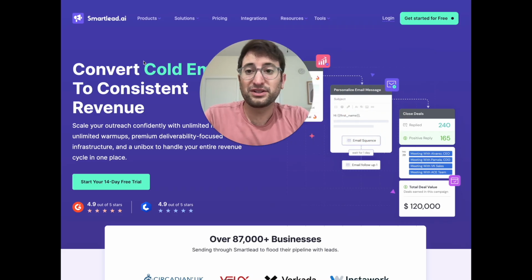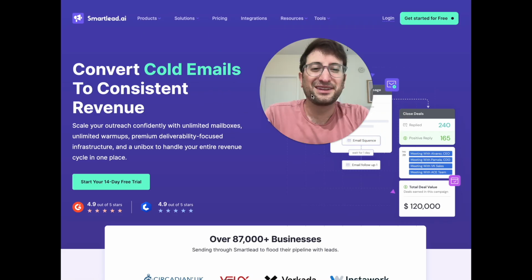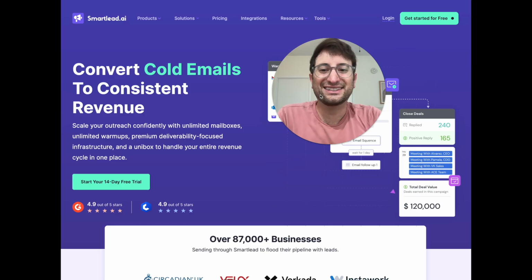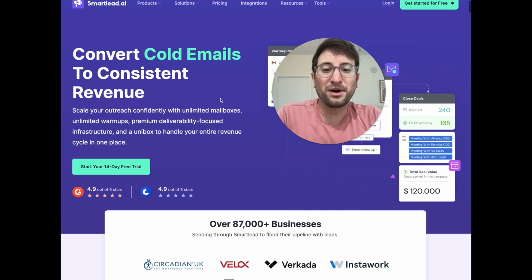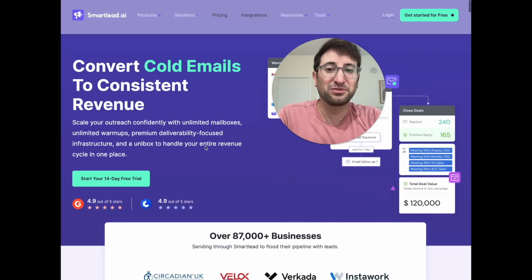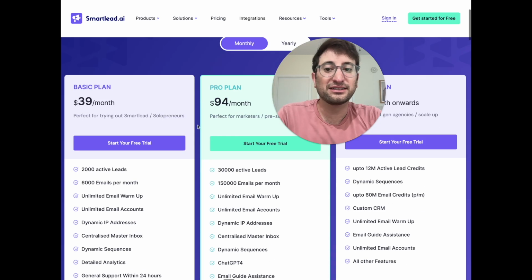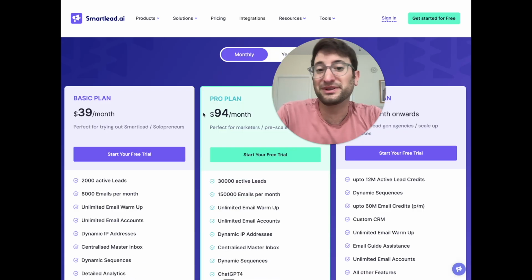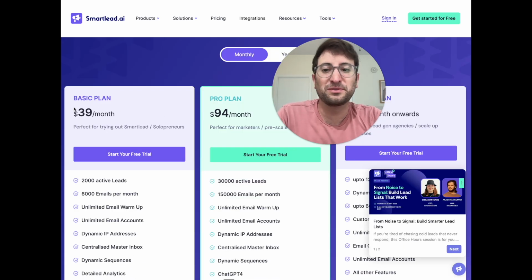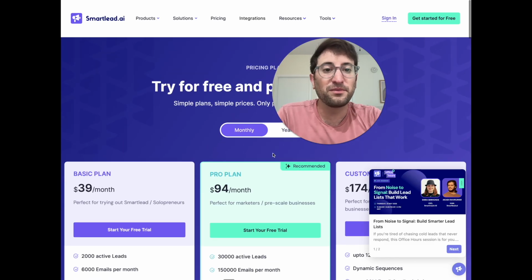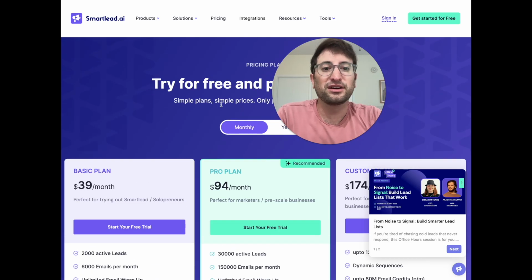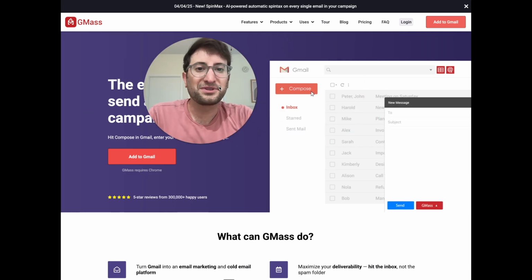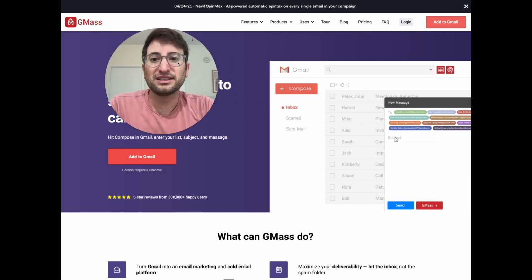The next tool I recommend checking out is Smartlead.ai. It offers many of the same things that Instantly does. They also have email warmup with the same caveat that I shared before. Their pricing is a little bit different. I think it ends up being a little bit cheaper based on how much they're giving you per month or per year. But it also seems to be a really good platform from my research. People online like both of them, so feel free to check them out, and I think both of them have free trials.